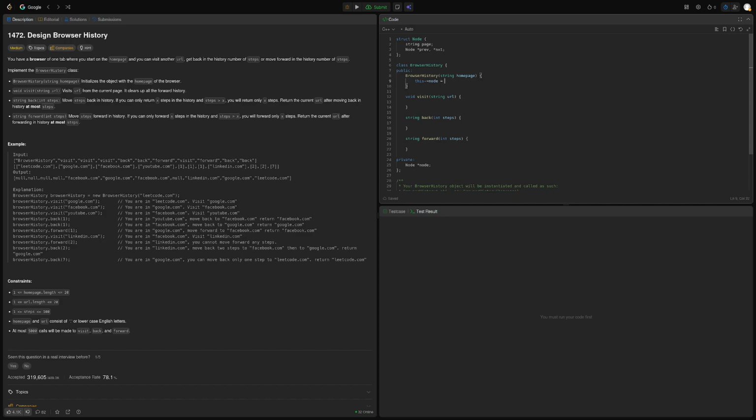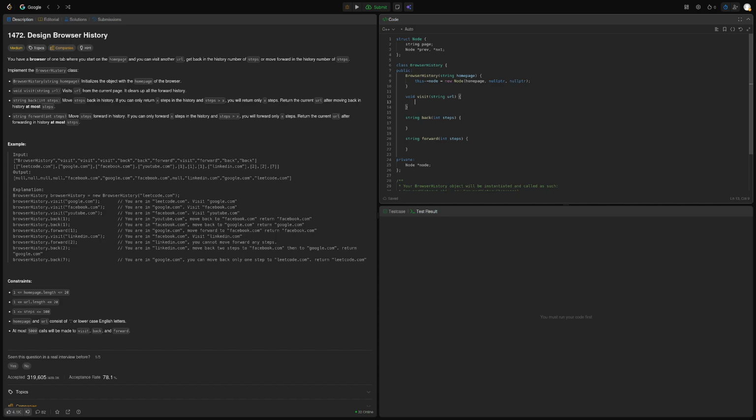Okay, so for the initial home page, let's do something private, node root. So this node, new node, should take some constructor. I guess I can actually skip it. New node, home page, null pointer. Okay, so this means that we visit. So what that means is that we erase the forward history.